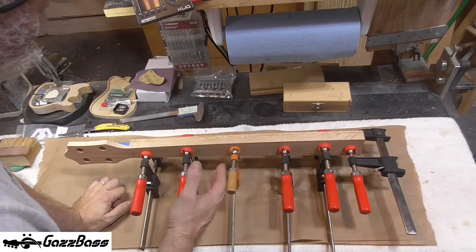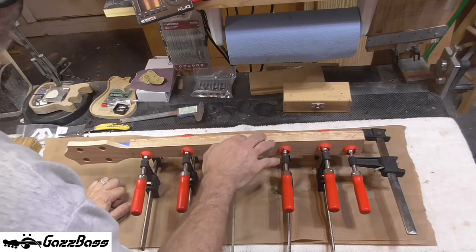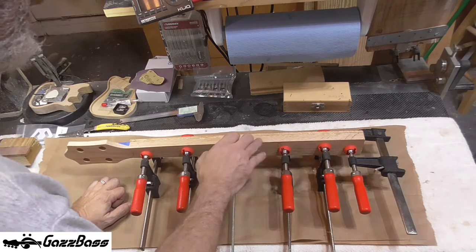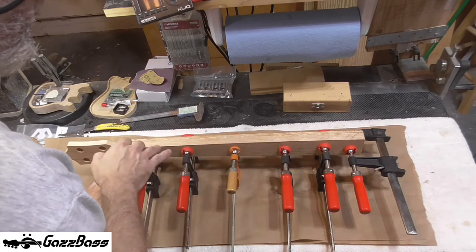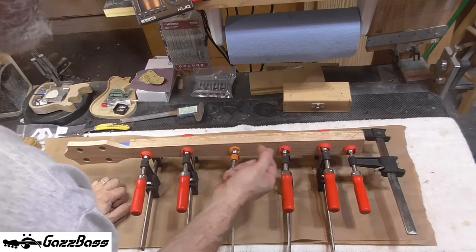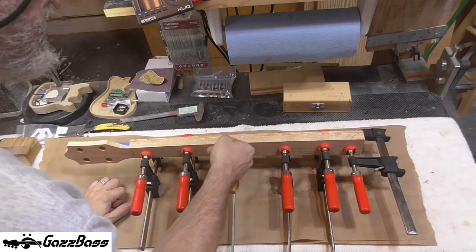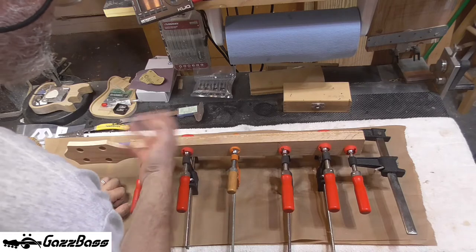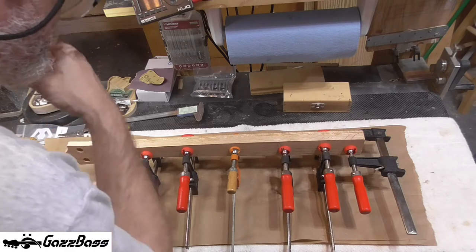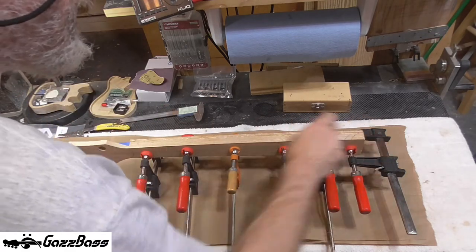The best thing to do is you let this set up for, well, this is a Titebond Ultimate, so I only need to have this clamped for maybe 2 or 3 hours. I like to keep it clamped for a little longer. But after maybe 3 hours or so, you can unclamp this, and then you can take a razor blade to that and just cut off all the squeeze out, and you're still left with fresh wood underneath. It'll just sit on top of that wood, and then you can just scrape it off. Obviously, it's going to get sanded into final dimension anyway.